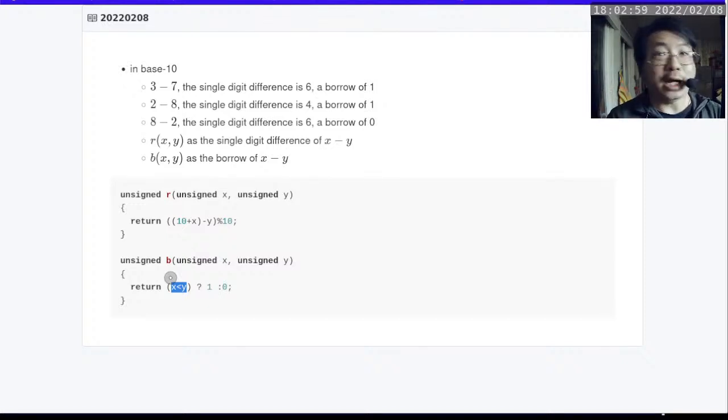I have no idea what kind of code the compiler is going to generate. So there's no guarantee that x is less than y is going to return exactly 1 when x is indeed less than y. Now, if it is not, we're guaranteed that it's going to return 0. That is not a problem. The problem is if it is true, we are not guaranteed that x is less than y is going to return a value of 1. And that's why we have to force it to return a value of 1 by the use of this ternary expression.